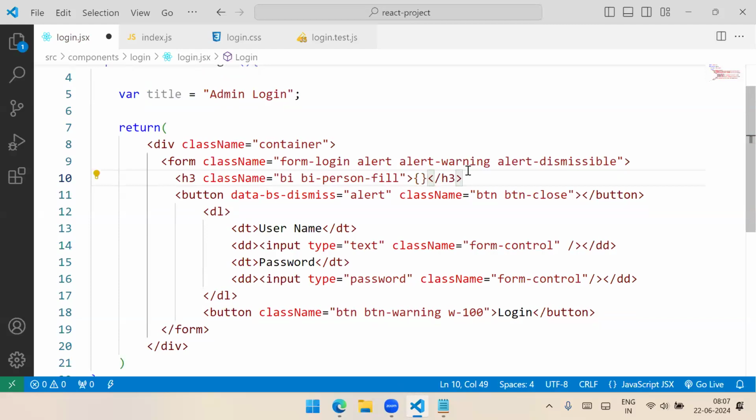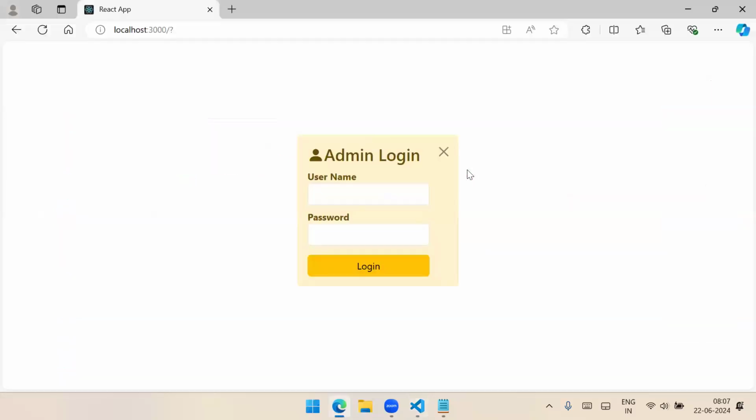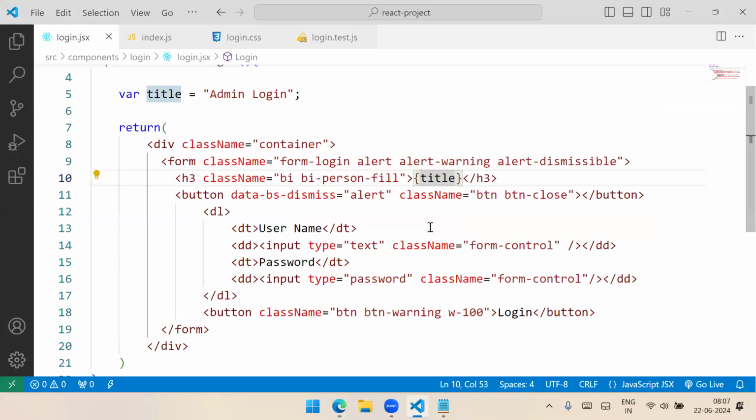But now, accessing the data and binding to UI simply requires a curly brace. In JSX, you can just put a binding expression and add the variable name. The variable name is what? Title. That's it. It will get the data and show it. So you don't need any DOM methods much. You can easily handle that by using the concept of data binding. You can access the data and you can bind the data. So no DOM methods, nothing. It is a simple mechanism.